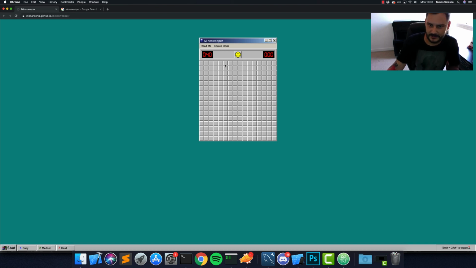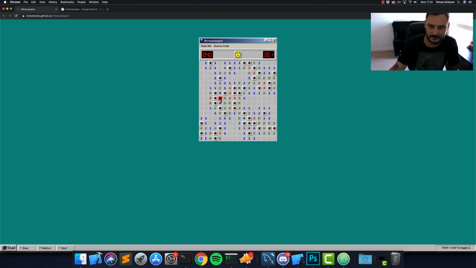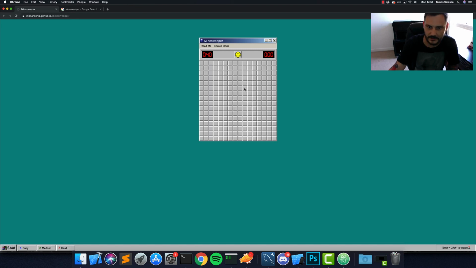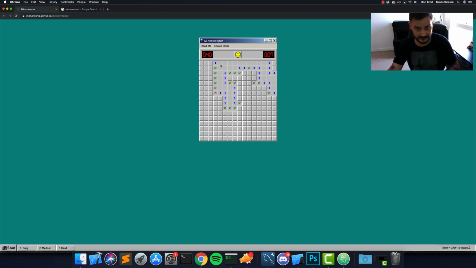The game is pretty simple. You have a minefield, and you essentially start by randomly clicking, and if you hit a mine, then you lost. If you hit a block that has a neighbor that's a mine, you see a number there, so this block has one mine as a neighbor. This 1, 2, 3. Oh, I'm just being unlucky. Okay. When you hit something that doesn't have a neighbor, it automatically reveals the island essentially.